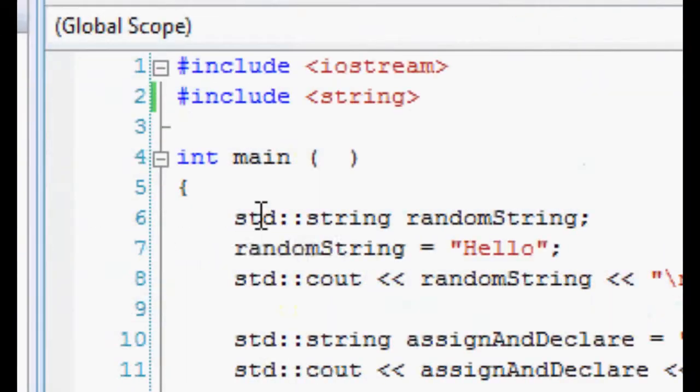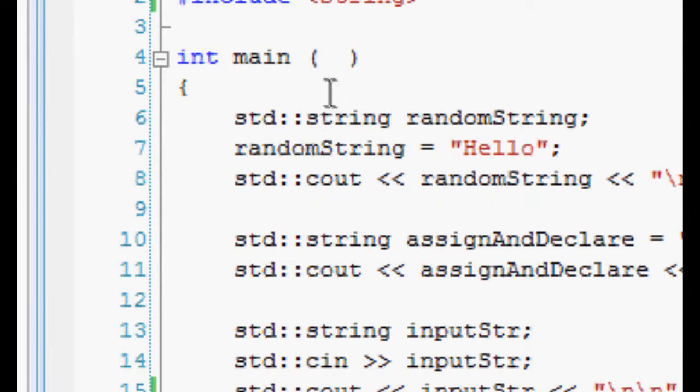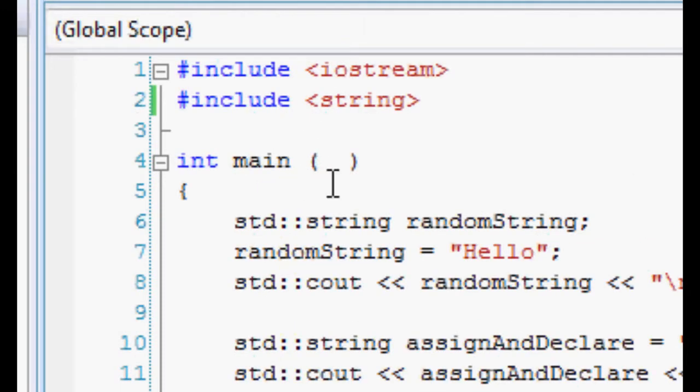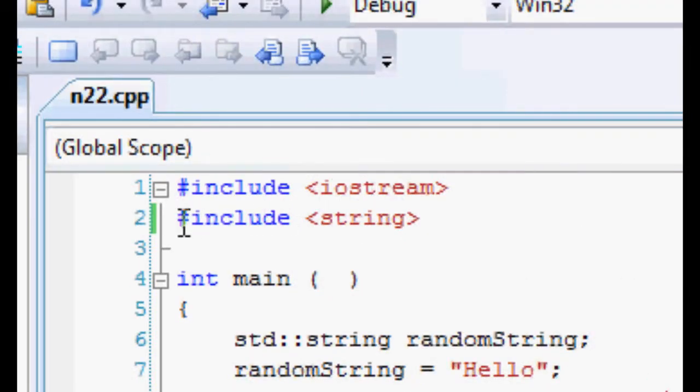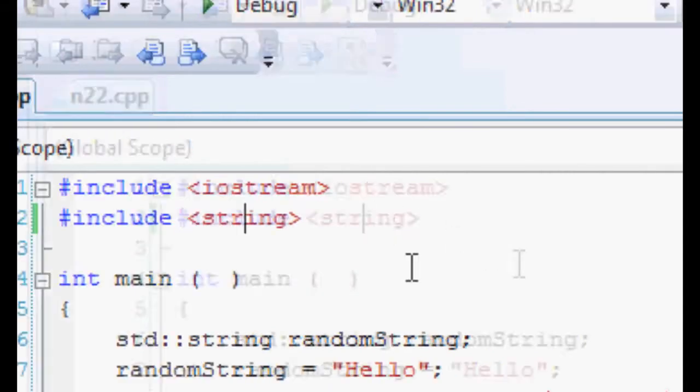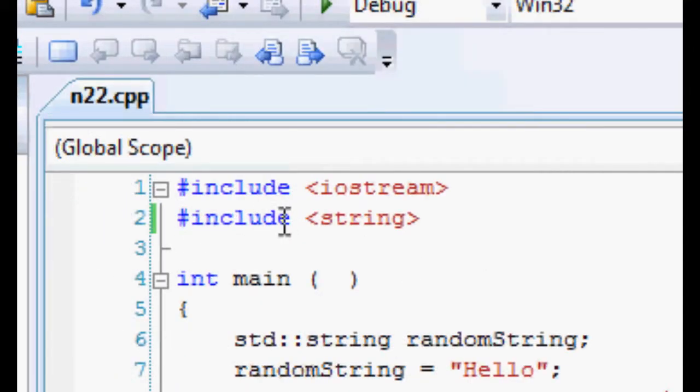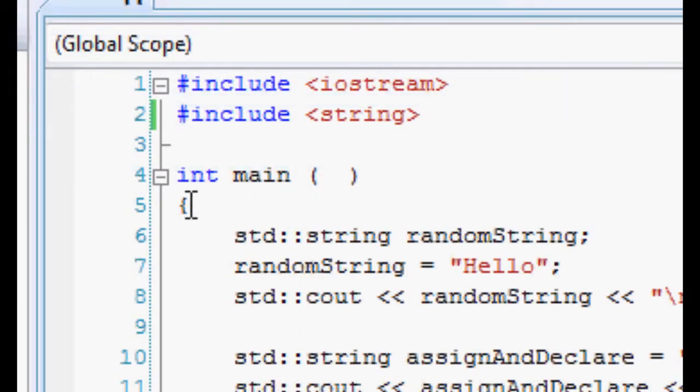So we already know how to form strings using character arrays, but because character arrays can be really quite fiddly a lot of the time, C++, as an improvement on C, has an inbuilt string class which makes handling strings a lot easier. Okay? The first thing you need to do to be able to use strings is include the string library, like you see there. And you can now start using strings.